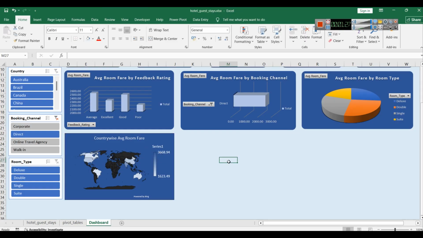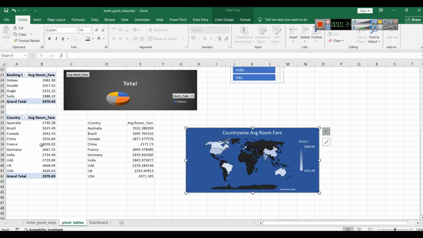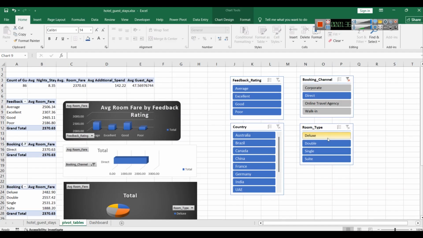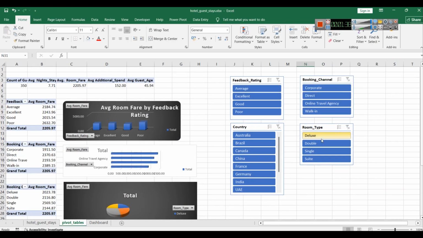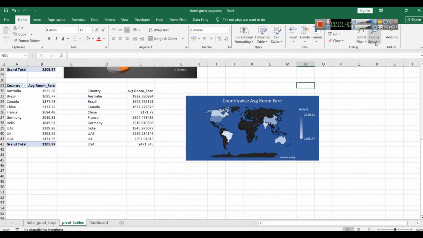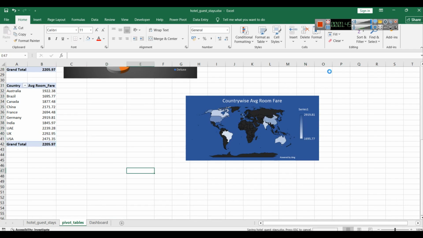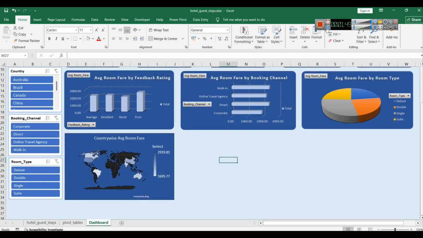Now, after country, we have created these visuals where we have this data. So now we have shown the data country wise, room type wise, booking channel wise, and feedback rating wise. And after copying, we can get rid of this as well. So we have the data and you will see it will make no effect here.